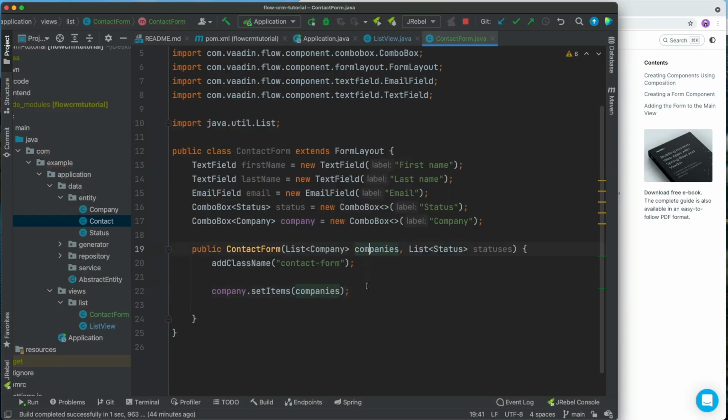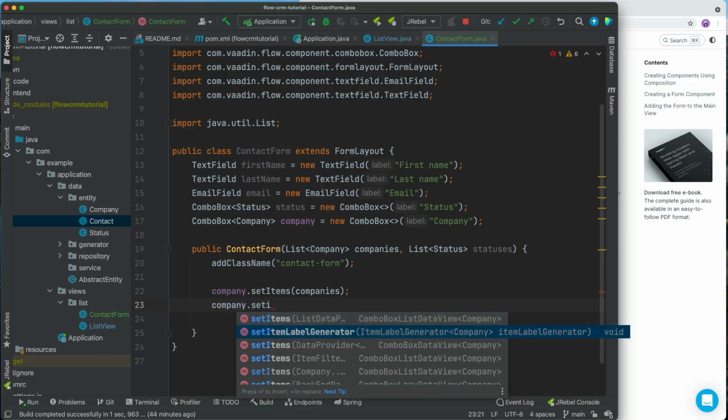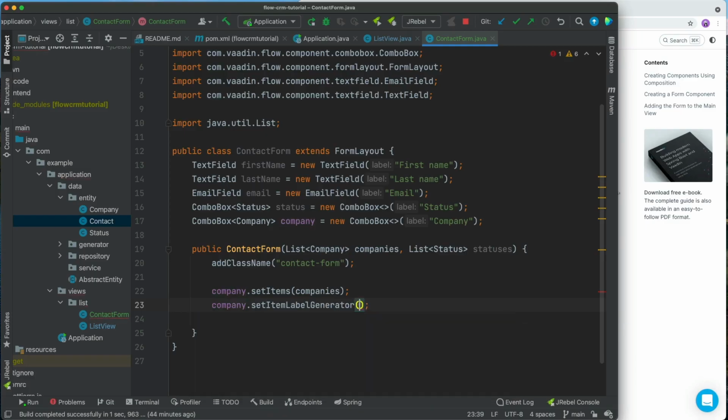So these ones. Because these are objects, I want to tell the combo box what property from there I want to show as the visible property. So I'm going to call company.set item label generator, and use the company name getter for that.